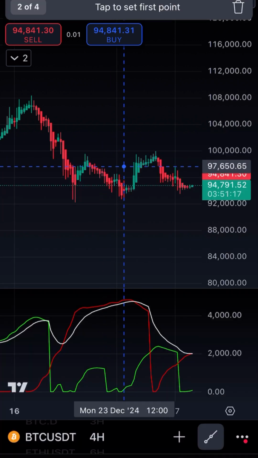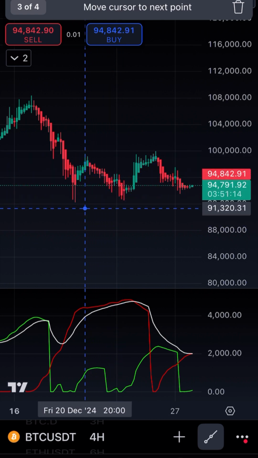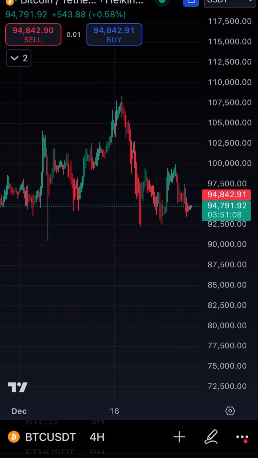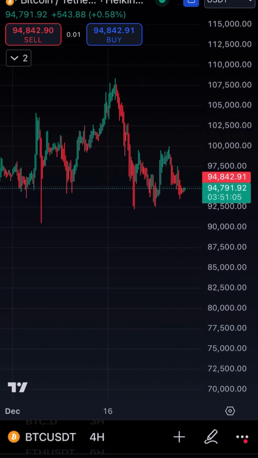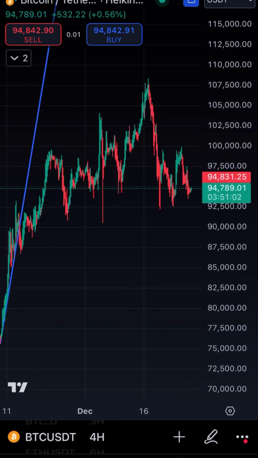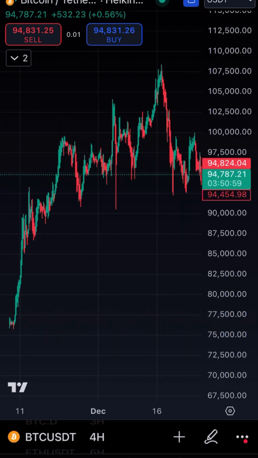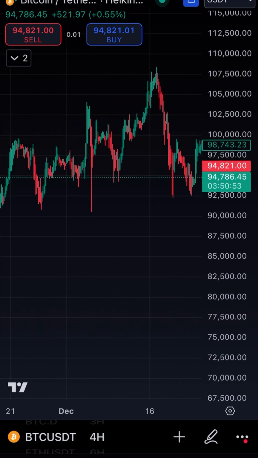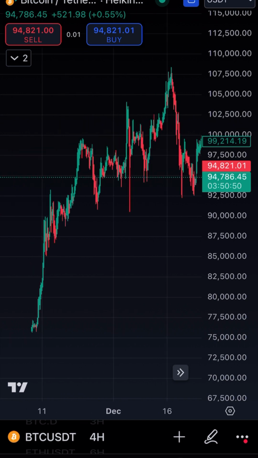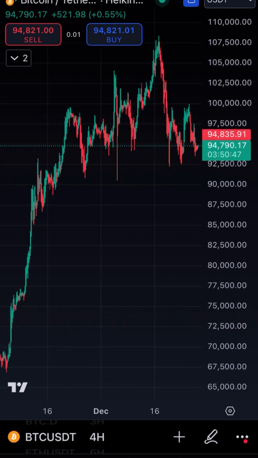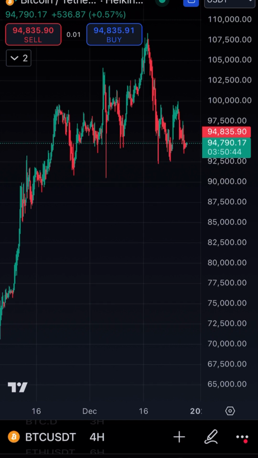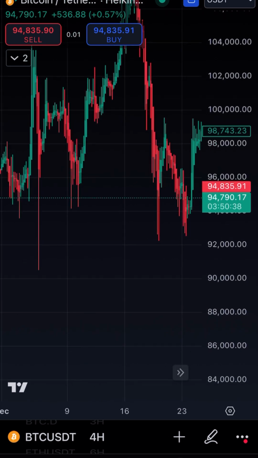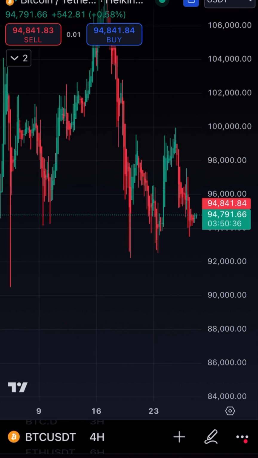So you're going to click that. What you want to do is zoom out and find the highs, the points where they're connecting. I'll show you a couple here. You want to get to where it's touching. It's kind of hard to do on a phone, but on a 4 hour here, you want to get to the point where they're touching, which we see points right here. So I think this one's touching. We could check this one out.